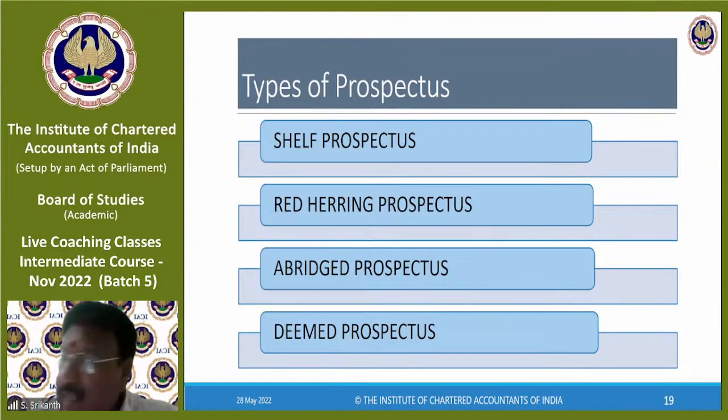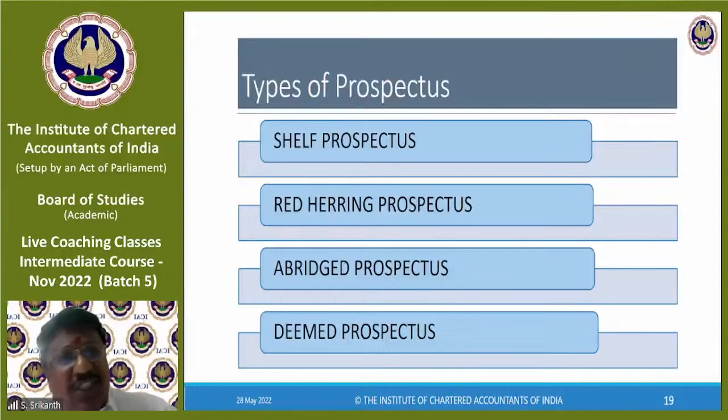Whether merchant bankers and underwriters are one and the same? No. They are different. Underwriter's job is different. We will see it when we come to share capital. The underwriter's job is, in case the issue is not fully subscribed, if he is underwriting, to the extent of his underwriting, he has to take it. That is his job, for which he will be paid an underwriting commission. But a merchant banker is different.